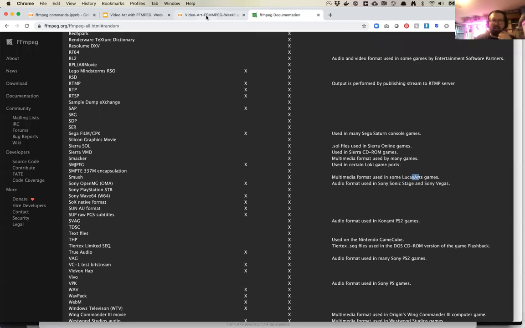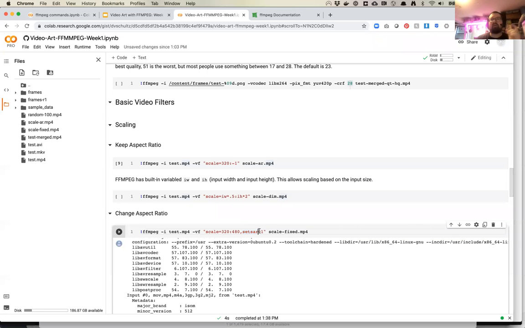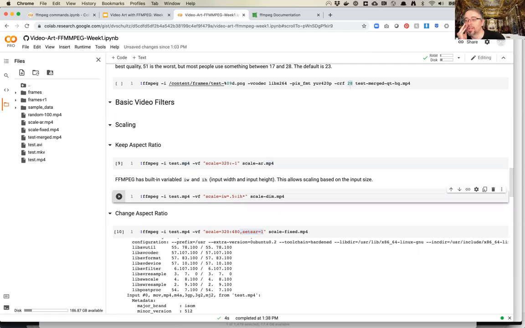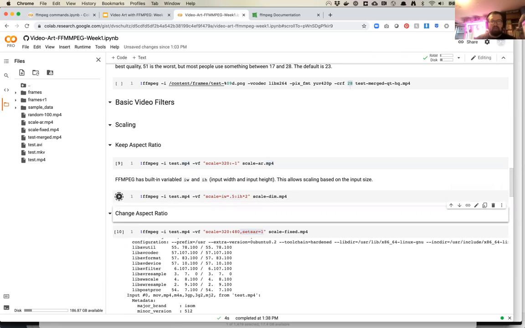I just know that that's the trick to get this to work, because if you don't set this, for whatever reason, it'll skip whatever you ask for and keep the aspect ratio. I don't understand why on the previous line you did scale equals iw times 0.5 and ih times 2. That was probably just a mistake on my part. I didn't run this, but I would guess that if I did, it would output the correct aspect ratio.